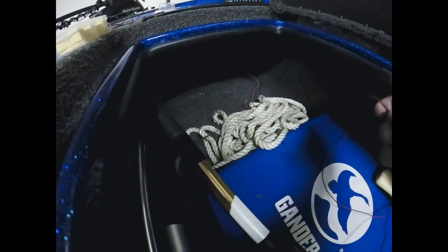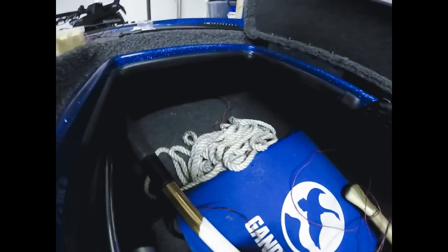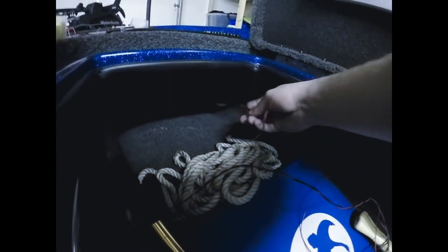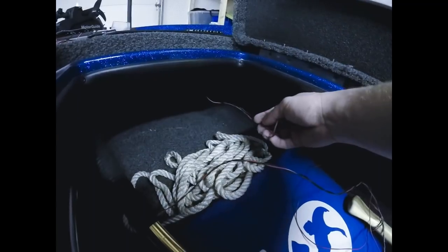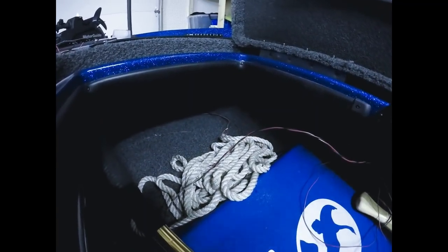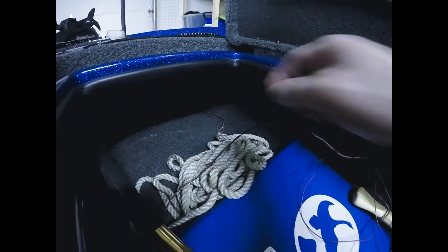Here it is right here. It's into my other compartment. So what I'm going to do is exactly the same as what I've been showing you. These are the wires from the 8-inch strip on the driver's side. So I'm going to connect with this wiring exactly the way we did on the other side with butt connectors, and then come down to the next strip.